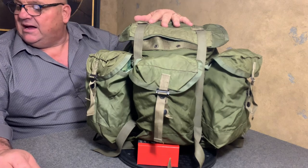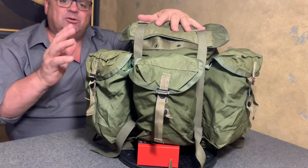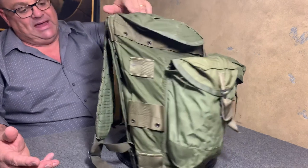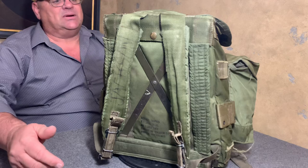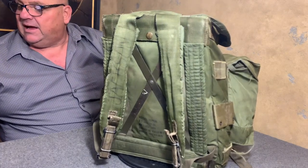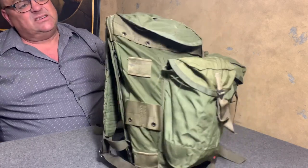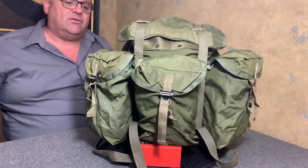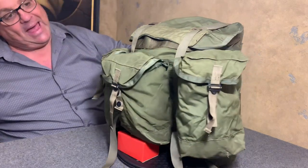About 1965, they requested some examples — three examples to be made, but all out of nylon and based on that ARVIN pack, made out of nylon instead, because at the time they were doing the M1967 gear and switching over to nylon. So what they did was they made actually four of them. They brought them over and they were well received, and the troops really liked the packs pretty good.